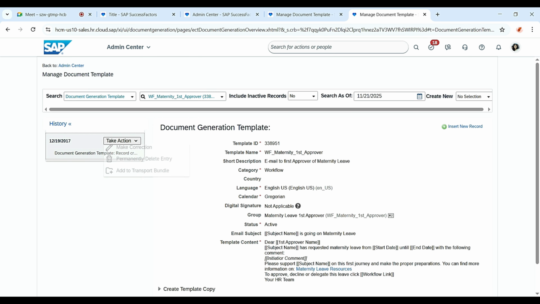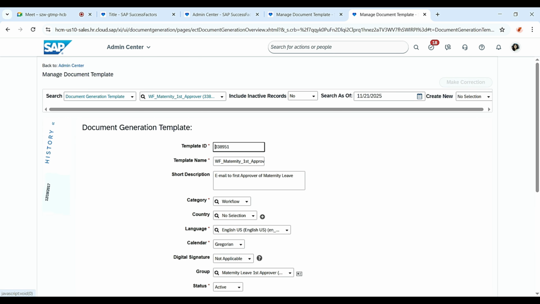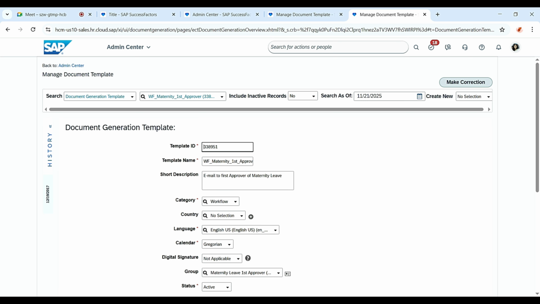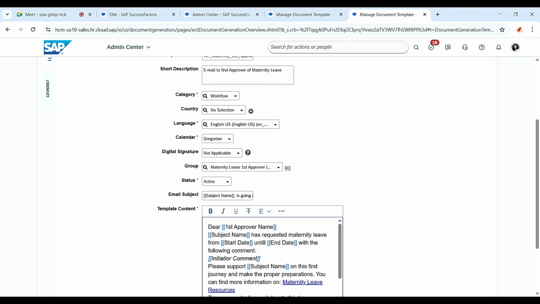Now when I click on take action, make correction, here we will create the template in which we have the email subject, which is very important.